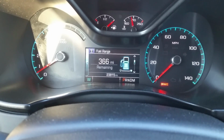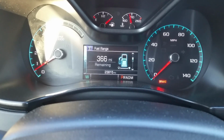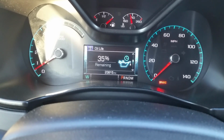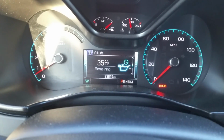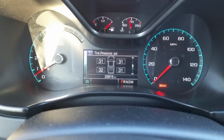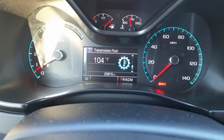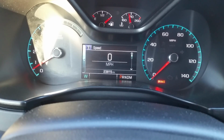The settings vary on what extra settings that you have. The amount of miles you have left before you go down to 0 miles on empty. It's instant fuel economy, shows you what fuel economy you are getting as of now. This is always changing. Oil life lets you know how much oil life you have, and then you hit the right button over here to reset it. Whenever you do your oil changes, especially if you do them on your own, you can reset the oil life from there. Tire pressure gauge tells you how much PSI is in all 4 of your tires. Battery voltage. And then here's your oil pressure. And then it gives you the temperature of your transmission fluid. Alright, and then you go into the last one here. There's nothing. And then of course you hit the down arrow again.